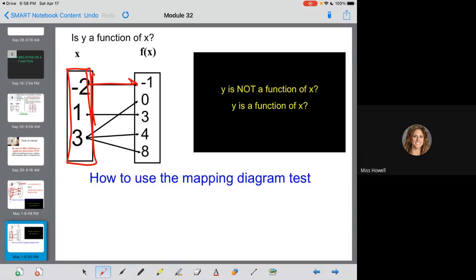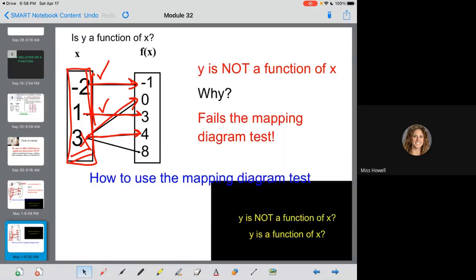All right, one arrow here, that's a pass. One arrow here, that's a pass. One arrow here, second arrow here, that's a fail. So in this particular example, the input value of 3 has 3 output values. That would be a fail, right? -2, 1, and 3 can only have one output that it's attached to. And so in this case, we would say y is not a function of x. Or these set of numbers create a relation, not a special relation that is also a function.